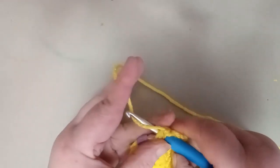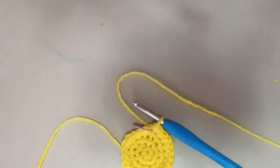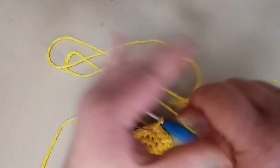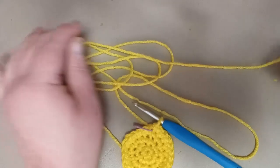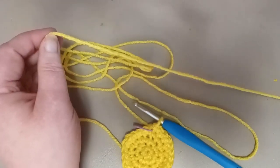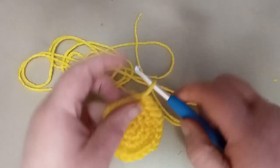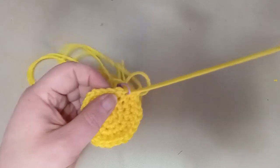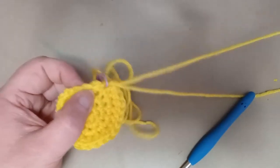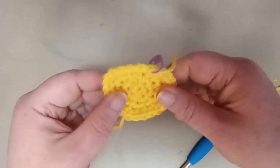So you want to slip stitch into that first stitch of the previous round. All right, and we're going to be fastening off. Now we want to leave a really good size tail because we got to attach the head to the body, and then we also have to sew everything on. All right. I prefer to have more than I need than not enough. All right. So let's just fasten it off. Just continue pulling it through. And tighten it. All right.